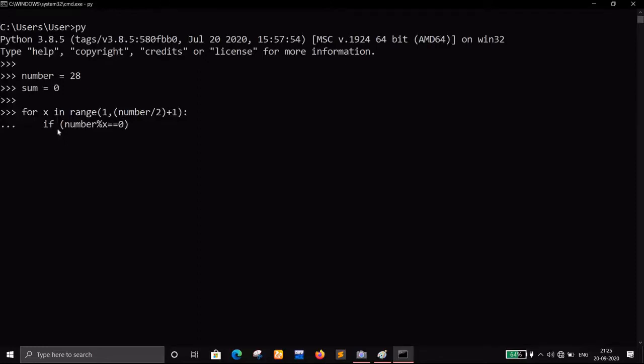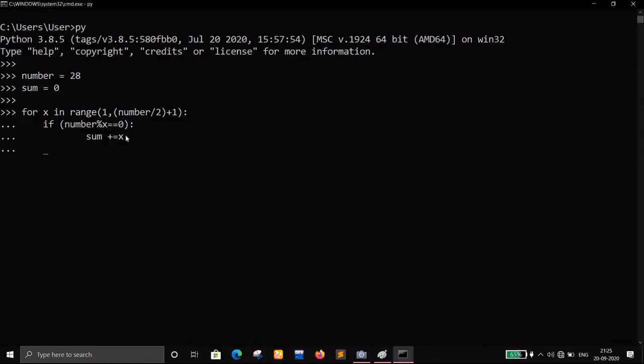So if it does, this is a factor. And what should we do if it is a factor? We have to add the factor. That means sum equals sum plus x. But we can replace it with sum plus equals x. That means we add x to sum every single time it is a factor. And how can we understand it is a factor? Only if this condition is true, that means only if the current value of x divides number and gives remainder 0.